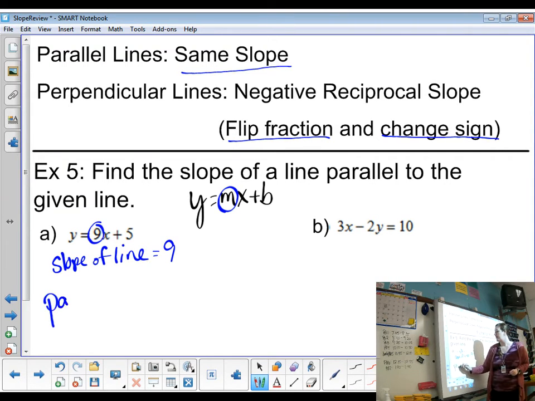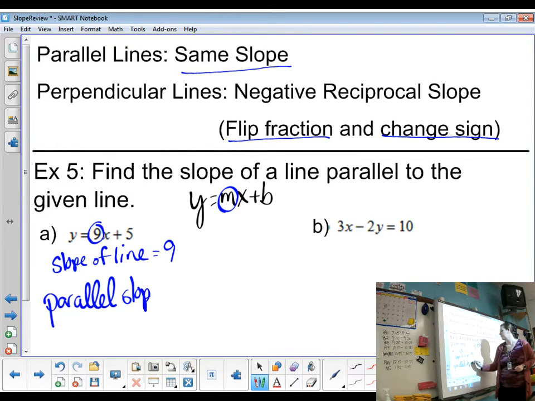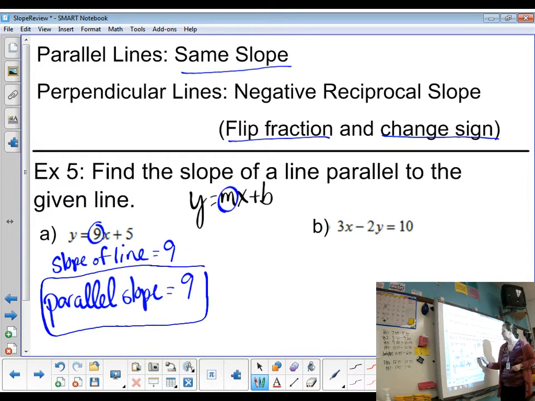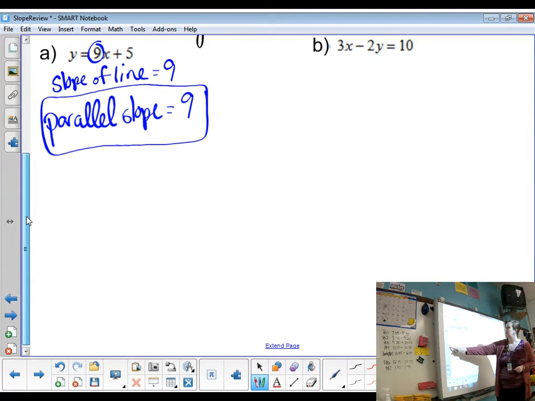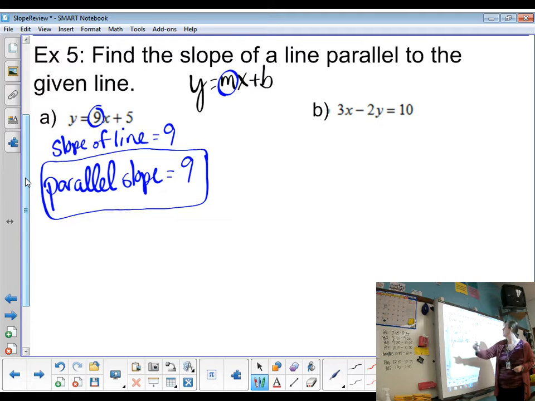Then we need to think about what a parallel slope would be. Well, when slopes are parallel, they are the same. So if the slope of the given line is 9, the parallel slope is also 9. And that would be your solution for that problem. Now I'm going to scroll here to give a little bit of space, just because with my image being in the lower corner, I don't want to cut off any of this math whenever we're going through and doing this.